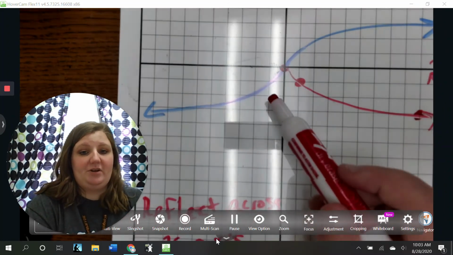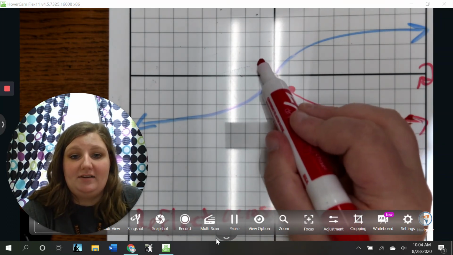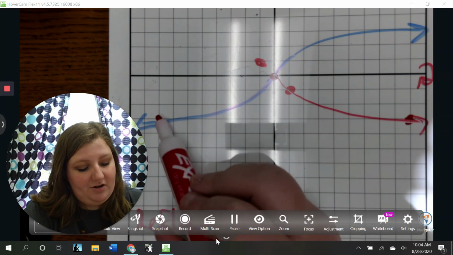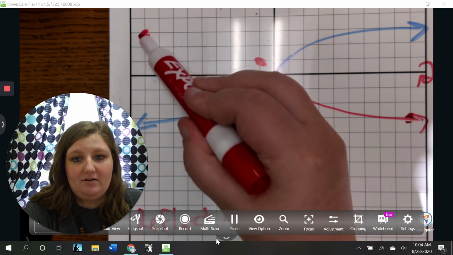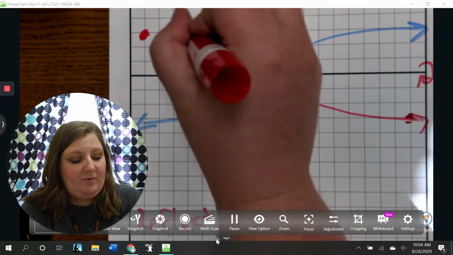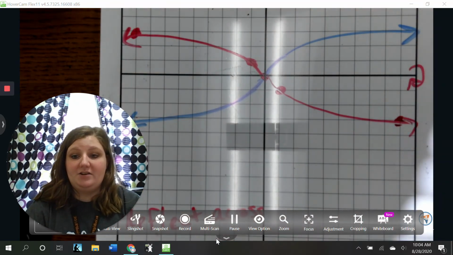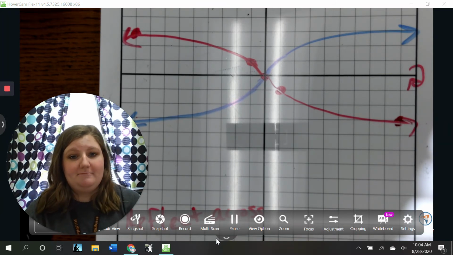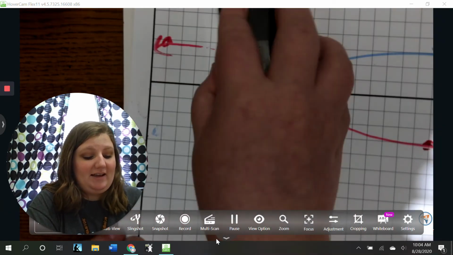Okay, then on the other side, we're going to do the same thing with some points. So this point, the y value is at negative 1. I'm going to flip it over to the other side and move it up to positive 1. And then over here, this point is at negative 3. I'm going to flip it over and move it up to positive 3 for its y value. Okay, so just reflecting it over to the other side and making that mirror image. And when I connect the dots, I get my new graph. So in the red, we have the reflected across the x-axis version of the cube root function. Okay? So you can see how they're exactly opposite of each other. So that's a reflection across the x-axis.